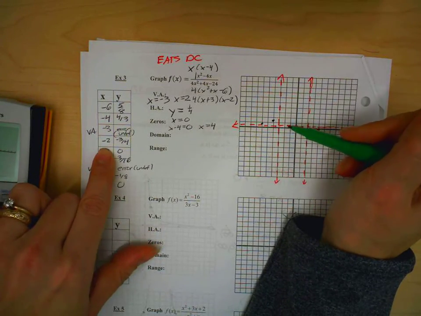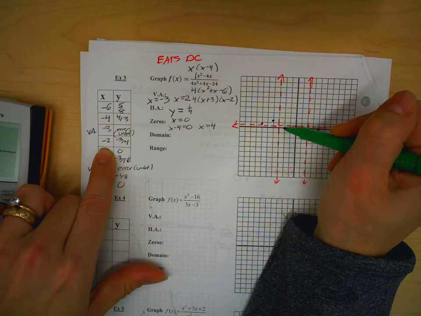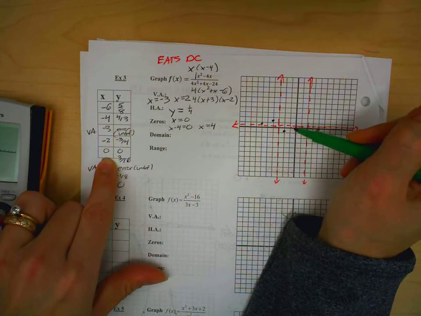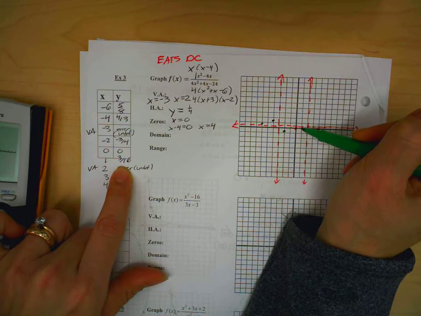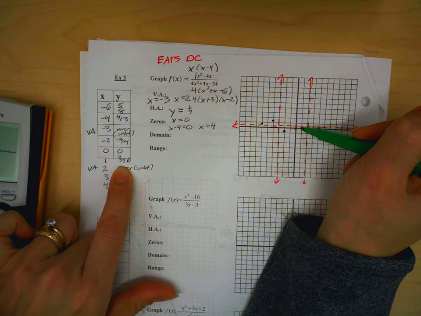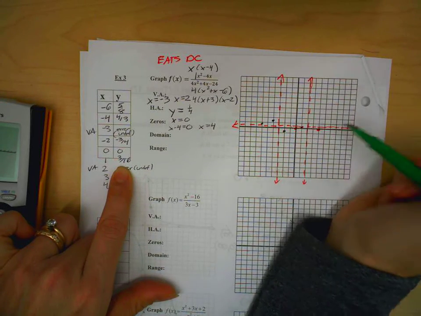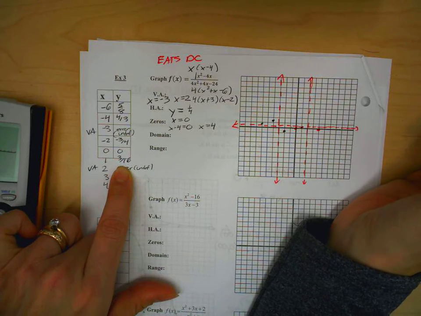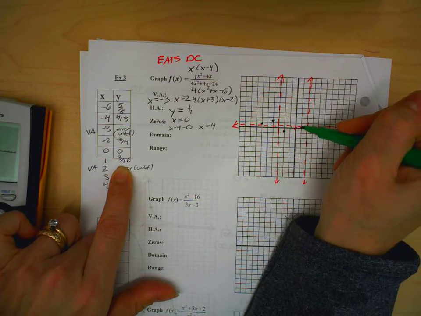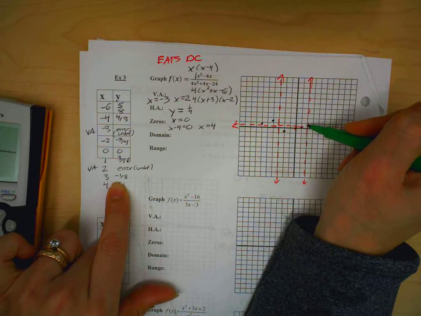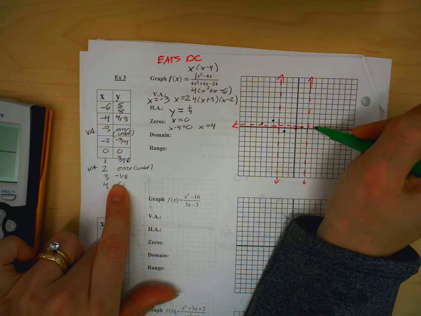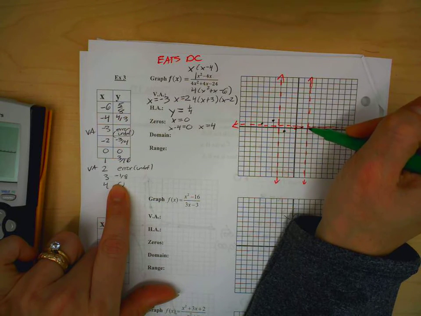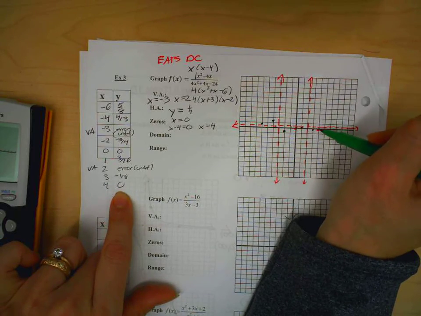Then I've got my asymptote. Then -2, -3/4, so not quite -1. 0, 0, I already had on there. 1, 3/16. So 3/16 is under the asymptote, right? Because 4/16 would be 1/4, and that's where my asymptote is. So 3/16 is a little bit under it. And then I have 3, -1/8, so a little bit down here, and then my other 0.